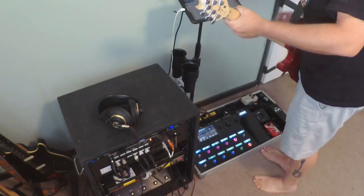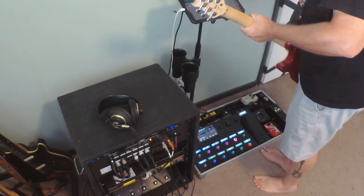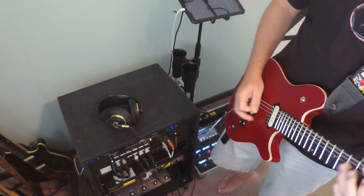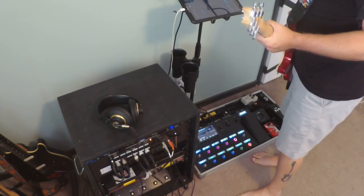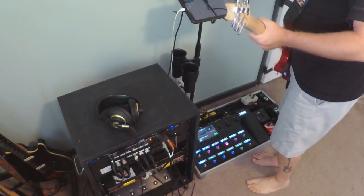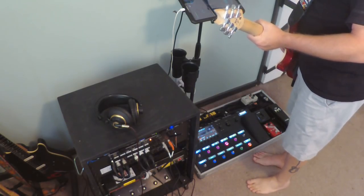Now this one, you lose some low end girth. It's more for solo. Ton of sustain with this. It's great. You may hear a little bit of background noise, but when I switch over, it's like nothing. And that's, like I said, just a gate at the beginning, so it's great.